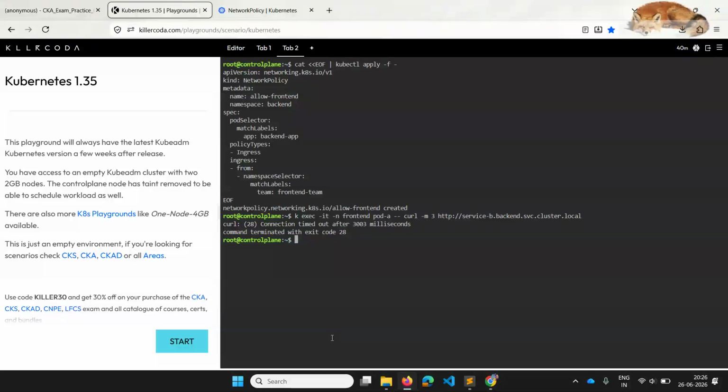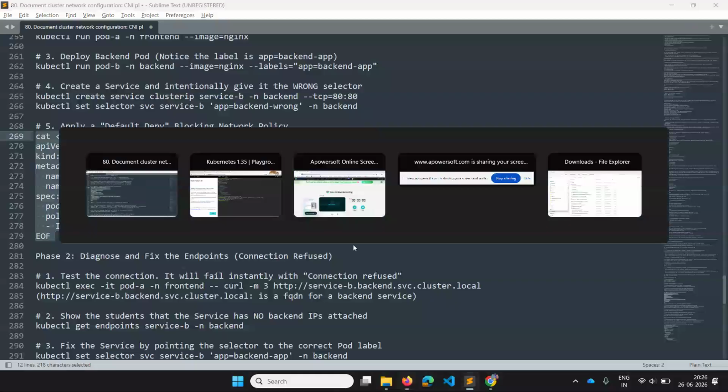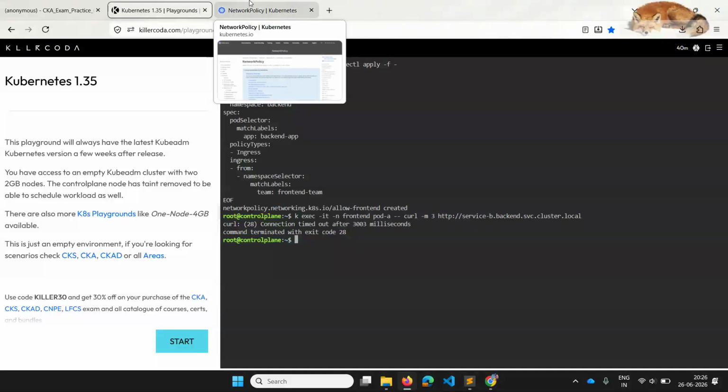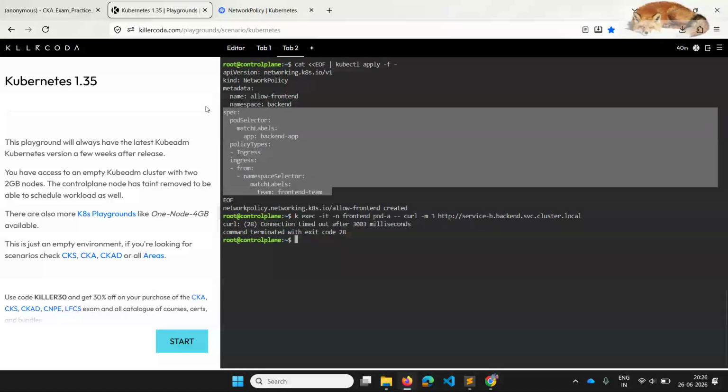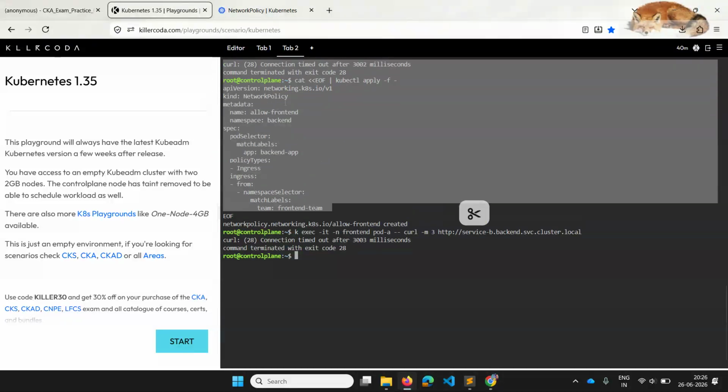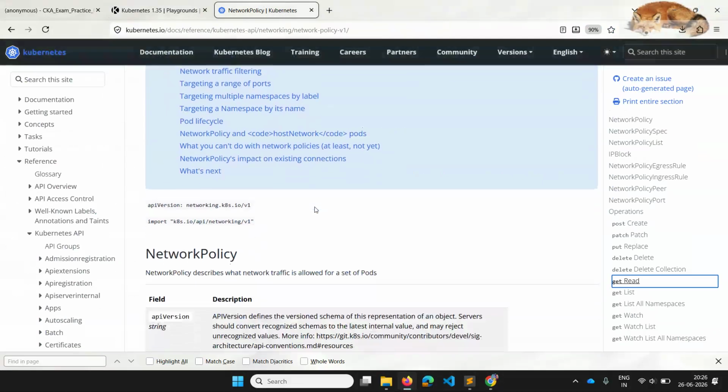Still it is connection timeout. Now what I will do is, I think I should be having the front end pod with the matching label of this thing, right? So yeah, these are the things which we will do debugging here.